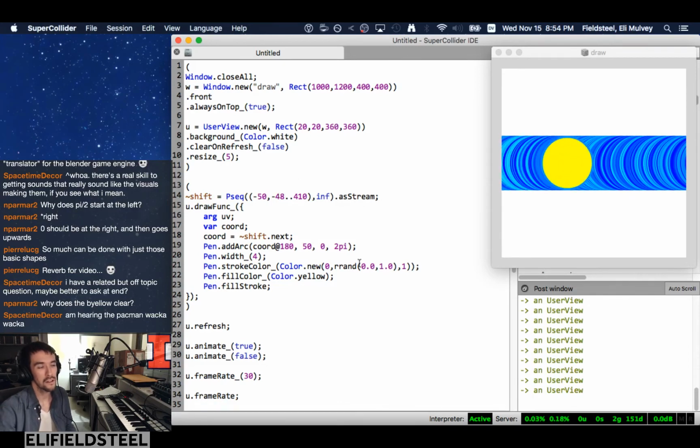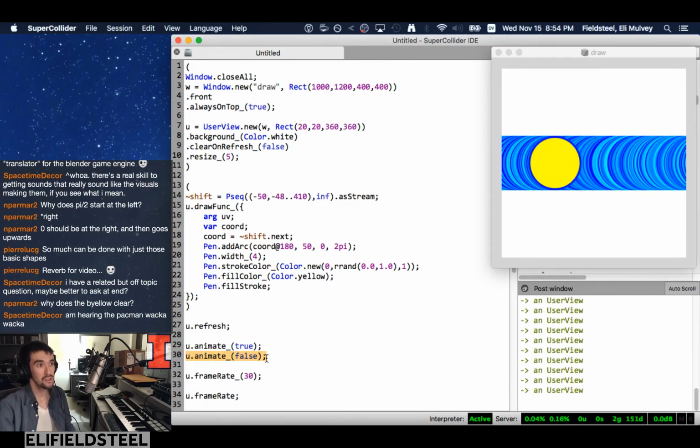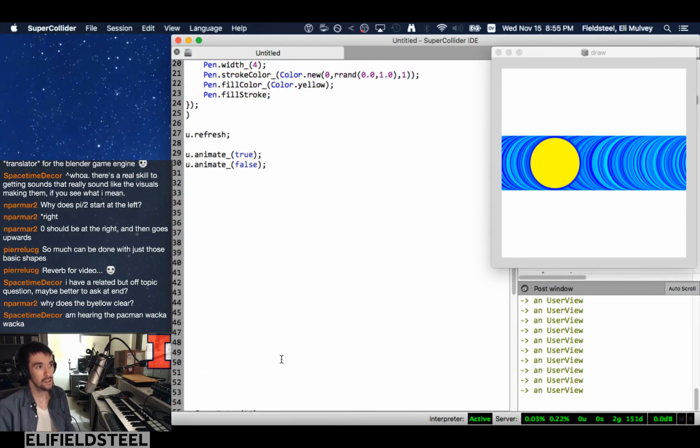I have an idea for a sound I want to do, a vague idea. We'll see how it goes. So we'll keep all this for now, and I'm gonna make a synth def. Let's do just a blips, I guess.